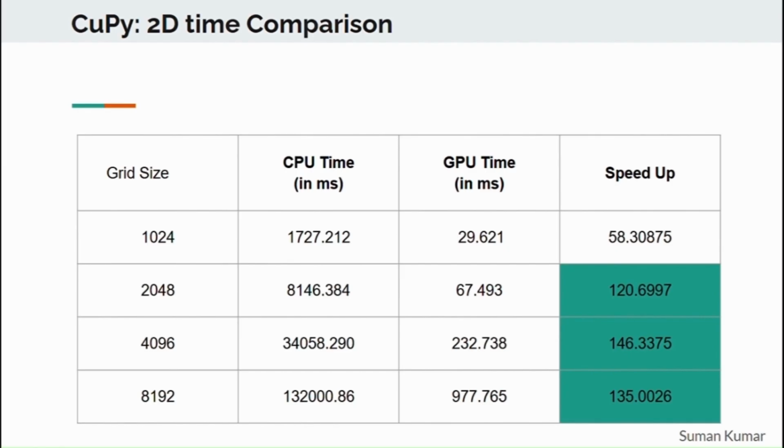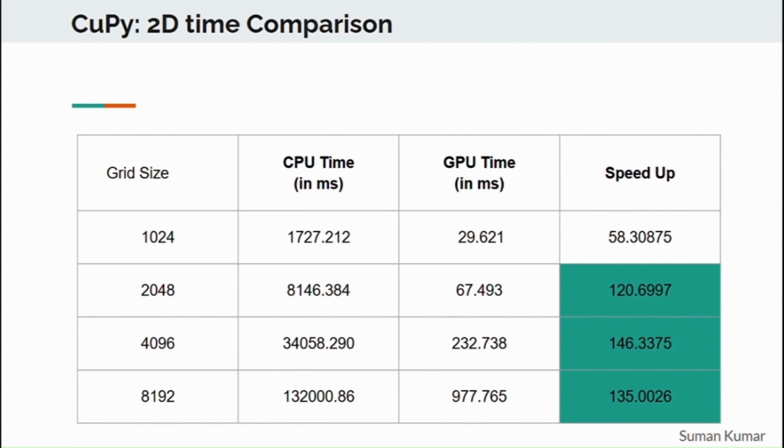The reason can be the reduction in the overheads. So what is overhead? Overhead is related to the data transfer and kernel launch, which takes a small fraction of the overall computation time. And the impact of these overheads on the total execution time becomes almost negligible when we are using a higher grid size.